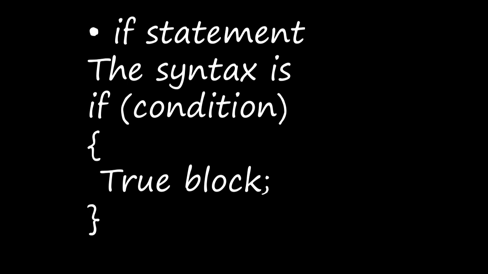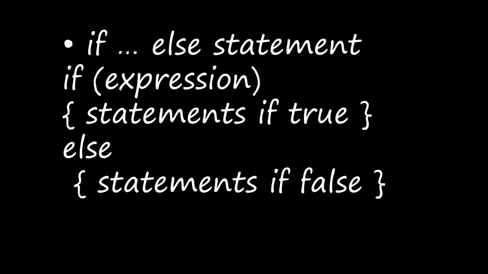If else means you give a condition. If the condition is true, the first block will be executed. That is the true block. If the condition is false, we'll give an else block, right? If, then a condition, and then a statement. If the condition is true, that statement will be executed, and the next line will have else, and then we will have the false block. If the condition is false, this will be executed. Okay, the else side will have the false block, and the if side will have the true block, right? Near if, we'll have the expression, right?